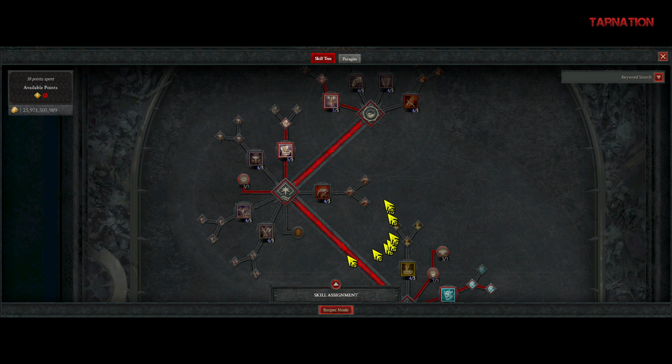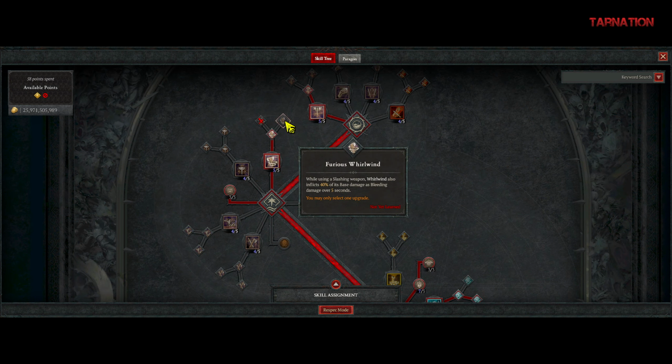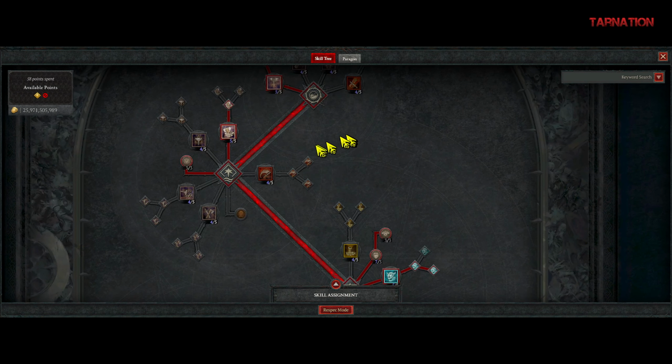Now, there's other things here that I'm not going to go over, because people say, why did you pick that? Well, because I'm not using a slashed weapon and I'm not fully doing Whirlwind. I'm not going to do any of that stuff. I'm going to show you what I have. If you like it, use it. If you don't, simple as that. So point Whirlwind, then enhance it.